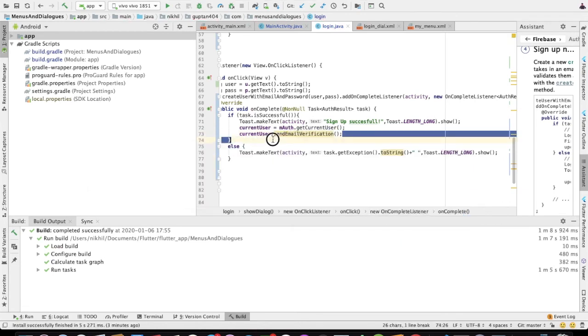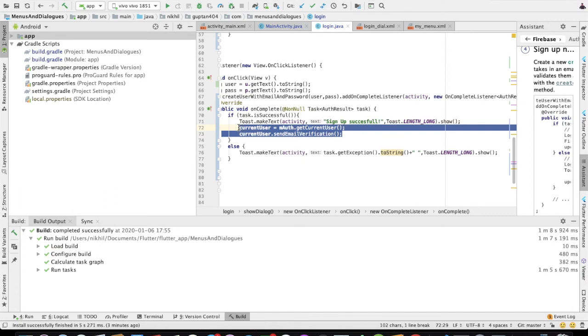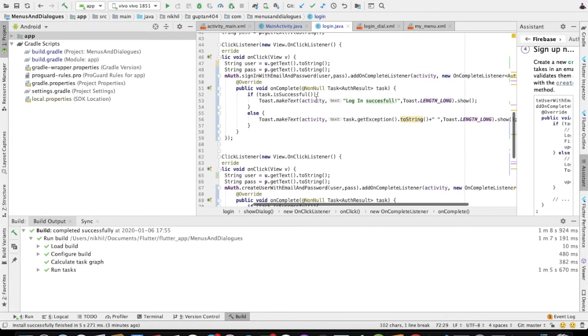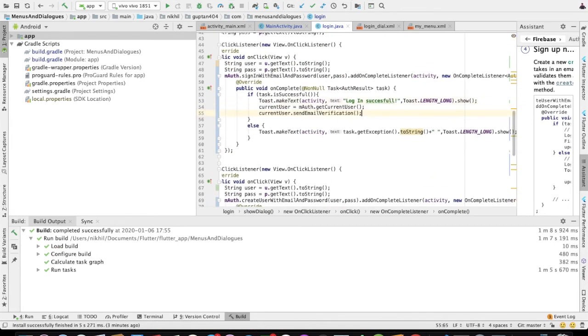Now it will send a verification email. Let's add the same to login. Now I'm going to delete my app. You need to delete your app because login is already successful, so you cannot log in again with the same email ID. I deleted the app on my phone and then reinstalled it.